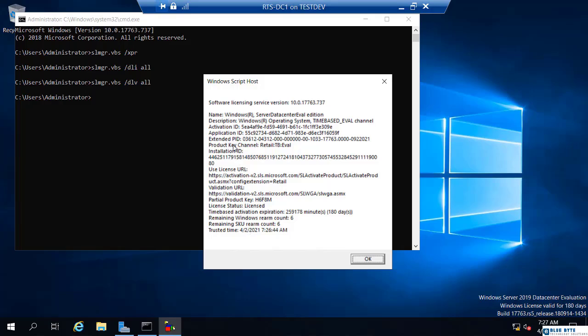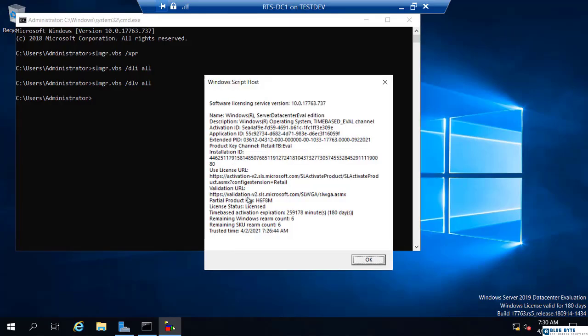Just pretty basic. Name, description, a lot of overlap with the DLI, but I can see the activation URL that was actually used. If you would have run this on a non-evaluation version, or even your local Windows 10 machine, you would get a lot of additional information that would actually show up.